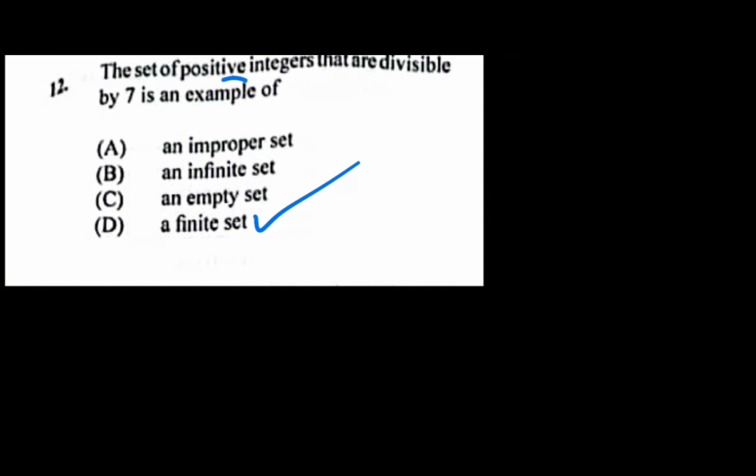The key lies in it being a positive integer, when a regular integer would be both positive and negative. But here we are boxed into only positive integers, only positive whole numbers, matter of fact. And then that is further divided by only 7. And so with that level of specifications and conditions, that would put it into the category of a finite set.